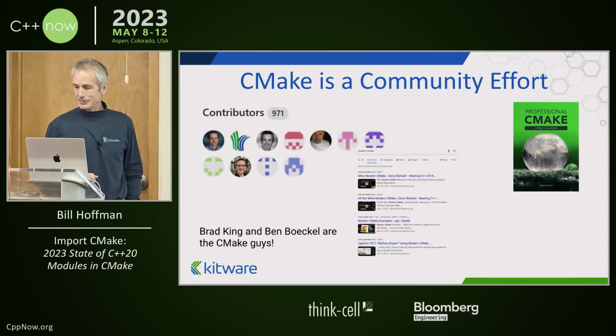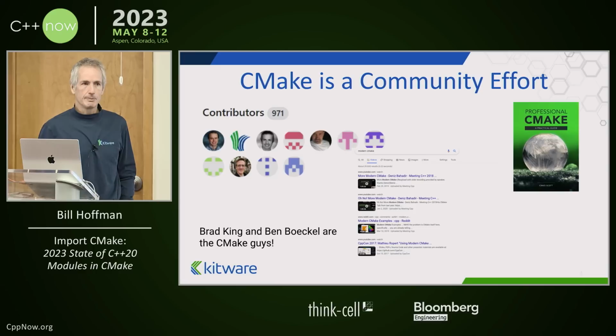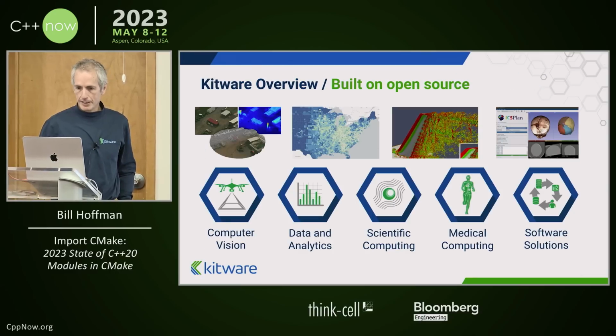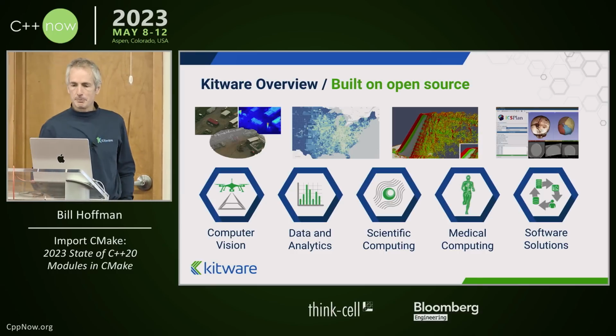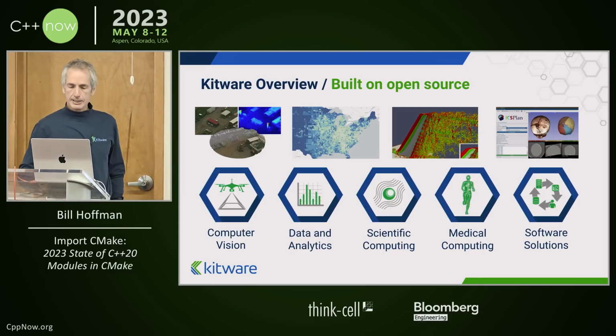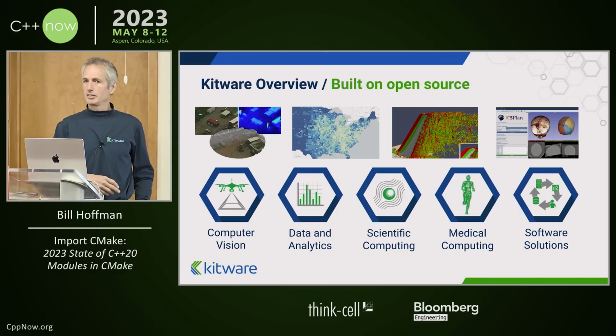And there's a book, not written by us, by Craig Scott, which is a fantastic book on modern CMake and professional CMake. So it's really growing into something beyond what it started off at. Quick thing on Kitware, we're a company built completely on open source software. We do computer vision, data analytics, scientific computing, medical computing, and software solutions.